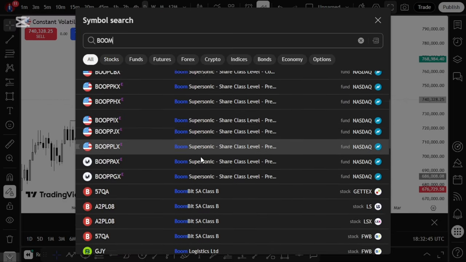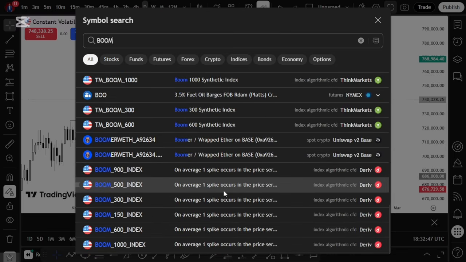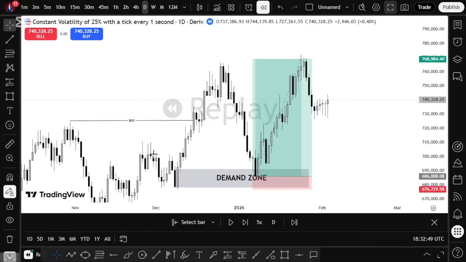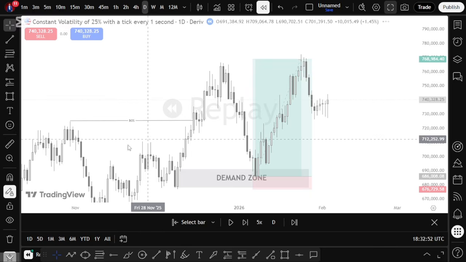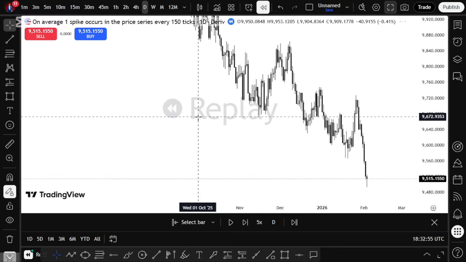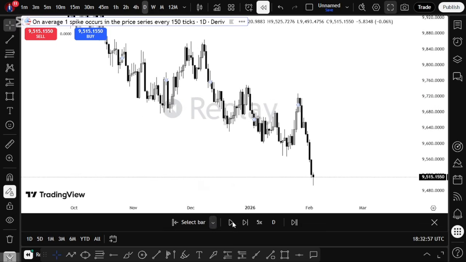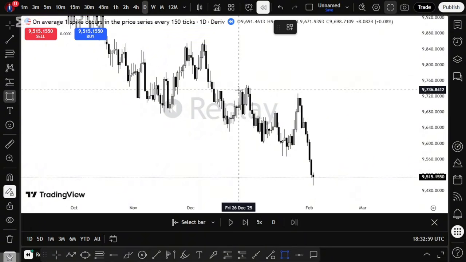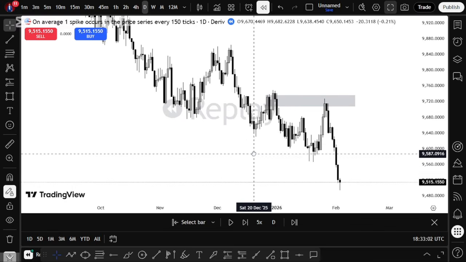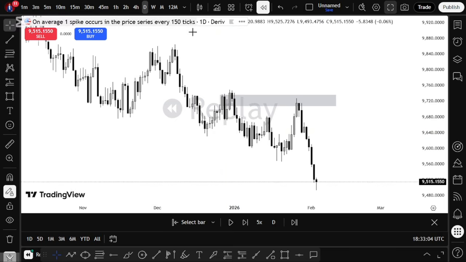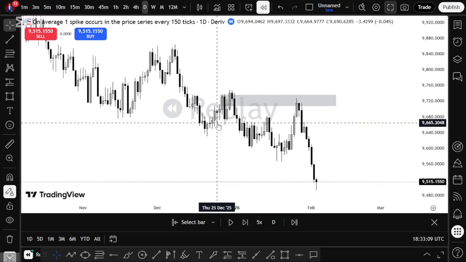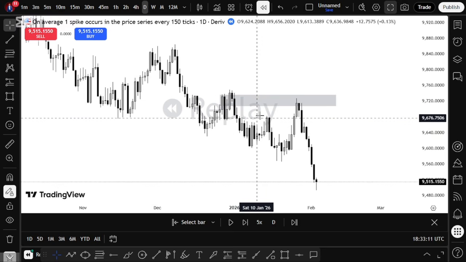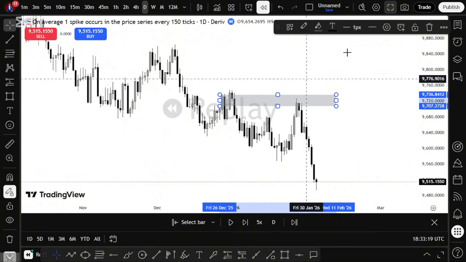So you can backtest, you can do a lot of things with this. This is the boom and crash indices. This is a Boom 500 index and it's loading, so you can still do your backtest with these, guys. This is the strategy I've been teaching you guys, and it still works. You have a sweep of liquidity, a breakup structure, and a pullback to provide structural liquidity. Now let's see that in the real market.